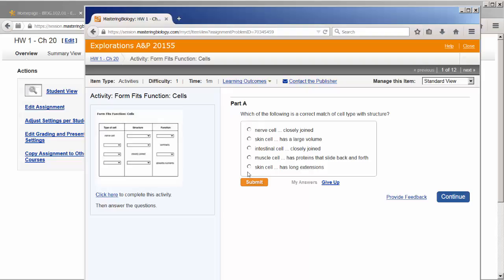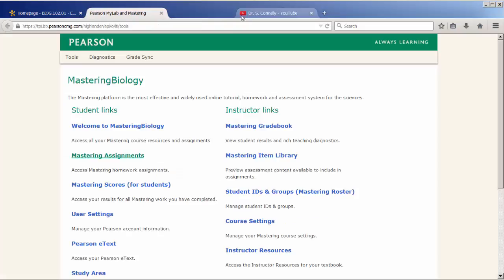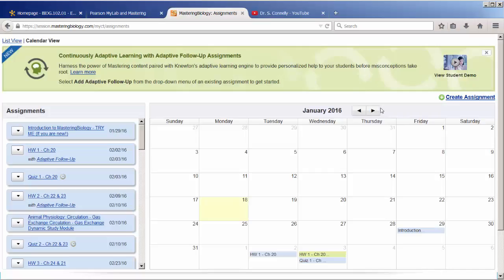Okay, so it'll give you some options here as far as picking and choosing. You submit. You actually have 2 attempts on the homeworks to get each question correct. On the quizzes, you only have 1 attempt. Okay, it's a quiz as opposed to a homework. All right. So one other thing I wanted to show you with this in your assignments.